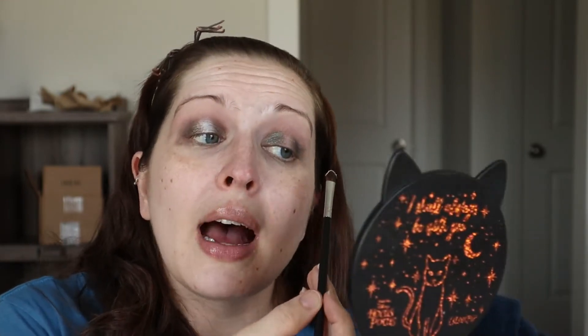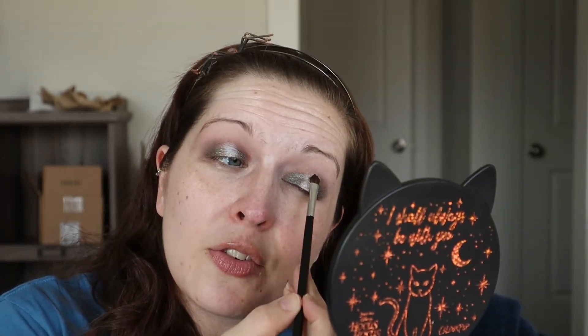So the remediation company started the drying process. All of this is Tuesday the 7th, mind you. On Tuesday they did everything in the bedroom and the closet, did all the readings, and found they needed to do something in the laundry room. But it was just one person from the remediation company and he couldn't move the washer and dryer by himself. So he said he'd have to come back tomorrow with a co-worker. They came back on Wednesday the 8th to get that going. So we had fans going in our house for three to four days.